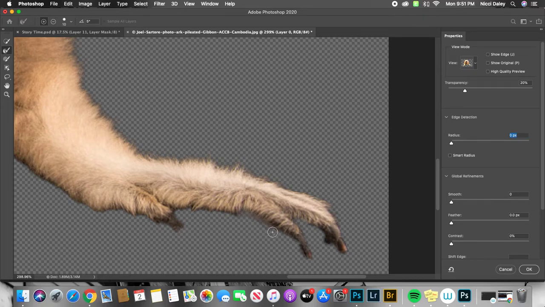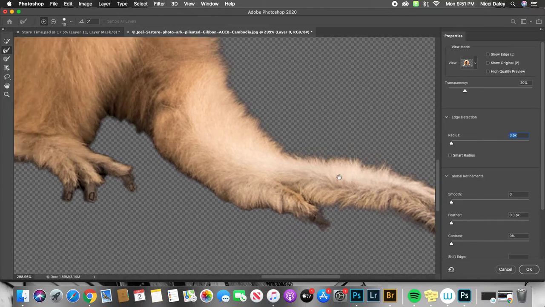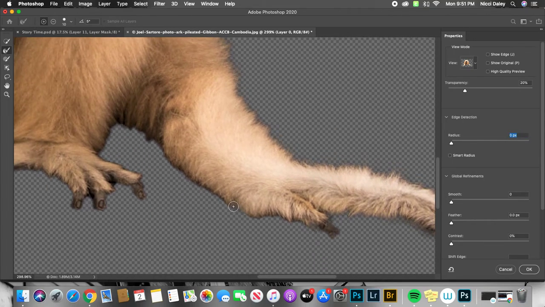Okay. Now you will notice too that I have the plus. I can also hold down the Alt button and do the minus and bring things back if it takes things away a little too much, right? So you can see how I'm doing this, and I'm going all the way around, all the way around and selecting out the edge, and it's getting rid of the black because it's like magic.